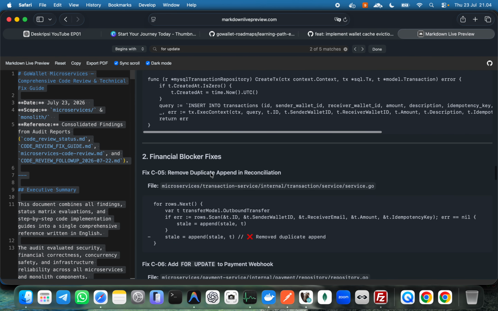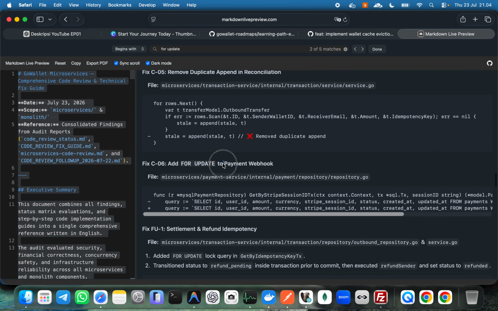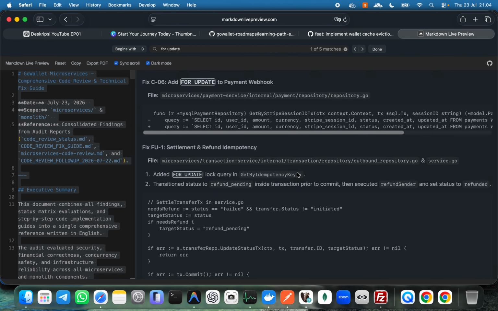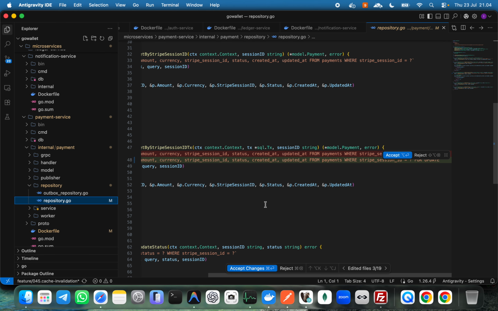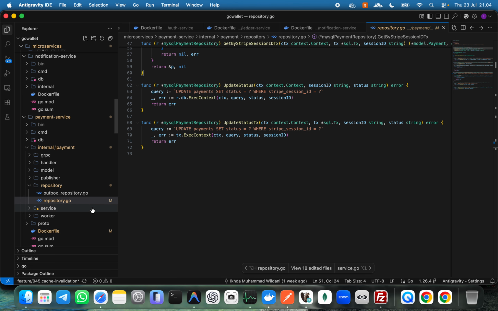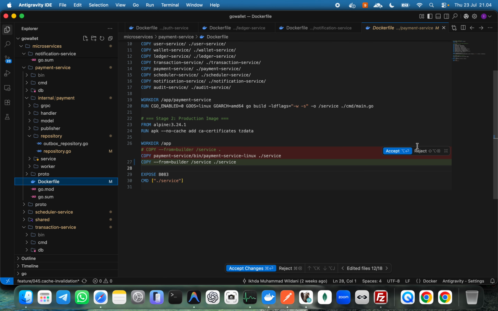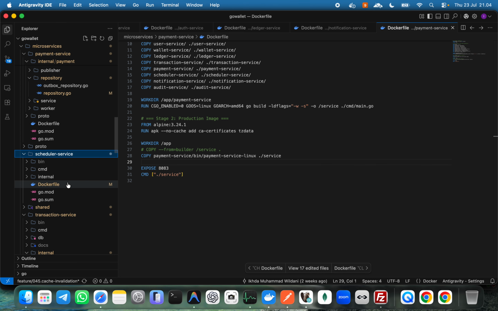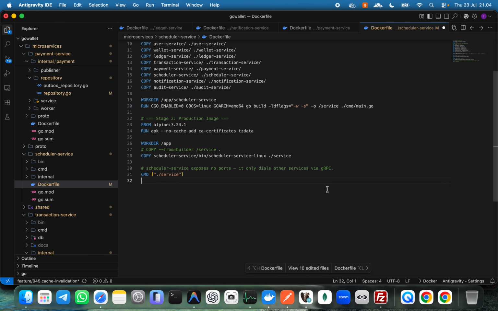And this is final remove. Wait, this is for update log query. So yeah, I think I will accept this one. Okay, then it should be fine, but the Dockerfile I don't want, so I reject this one. And for the schedule service Dockerfile I also reject.